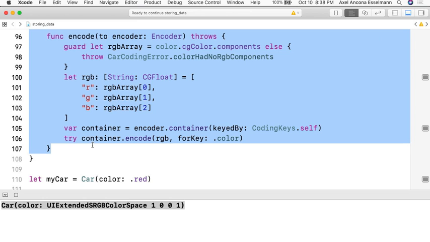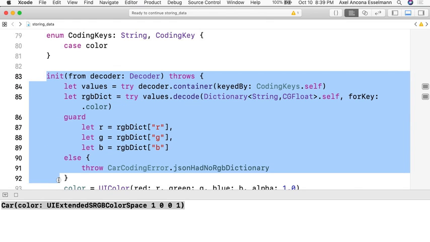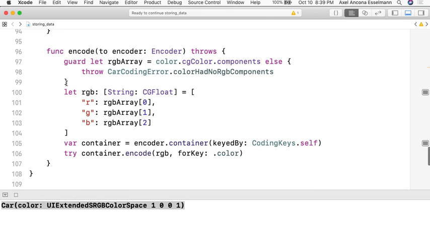Cool. I know this was a slightly more dry part of the lecture. I just wanted to show you that. So this is how you store things as data. This is how you can store them as user defaults. The encode and decode conformance, I always have to look up. So if you're running into this, you'll probably have to look it up as well. So don't worry about memorizing all of this.